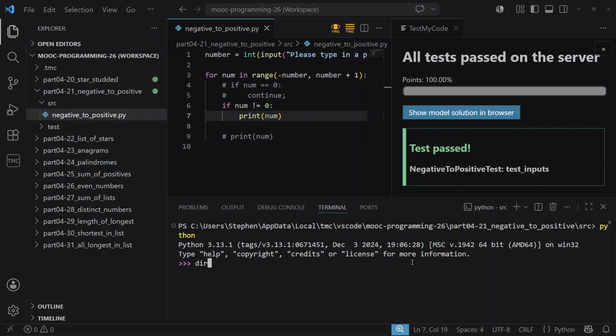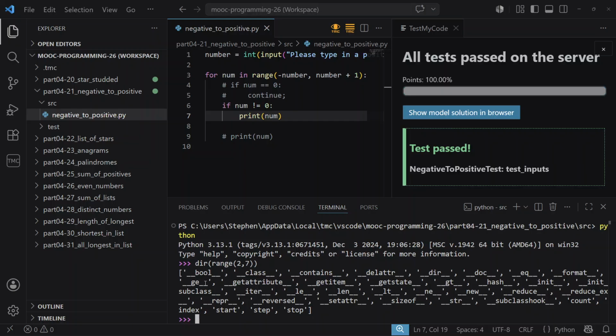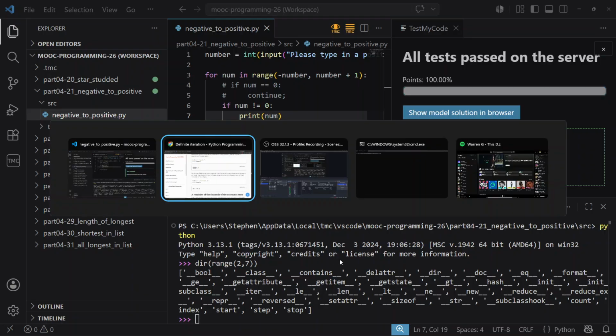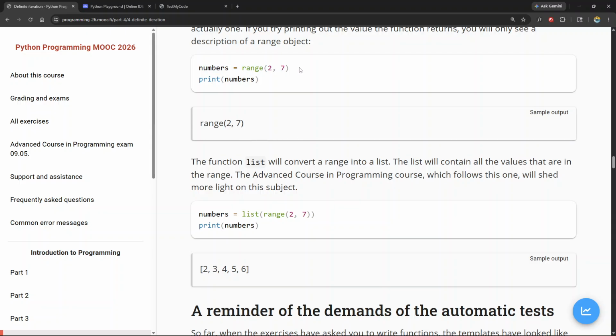So here, Python, and see what kind of methods it has. So as you can see here, it only has index, count, start, step, and stop built-in functionality, right? It doesn't have any functions that will let us change our range once it's defined and whatnot. So this is probably why we can't use it as a list. We can't assign it like this and do something with it, unless we're plugging numbers straight into the for loop.